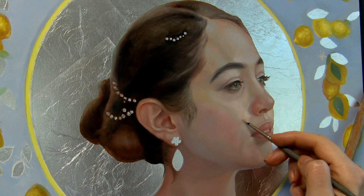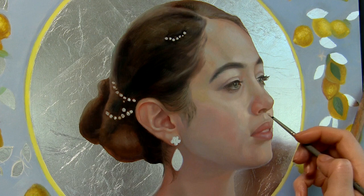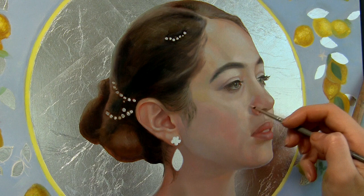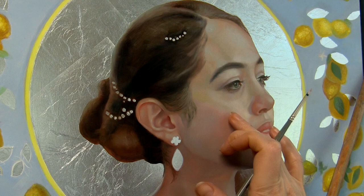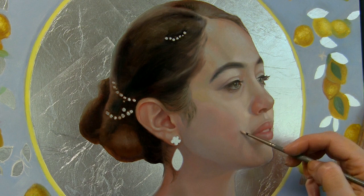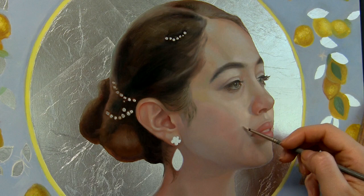I do my best to soften them as much as possible, and it's very difficult to paint around the leafed areas, because if paint gets on the leaf, it's permanent and it's impossible to clean it up because it contaminates the leaf. And that's why I have to be super careful painting close to the lift areas. Because of that, I'm also limited with the edge development around the lift areas.